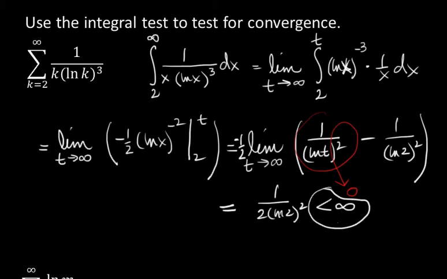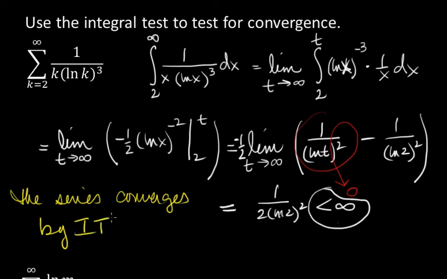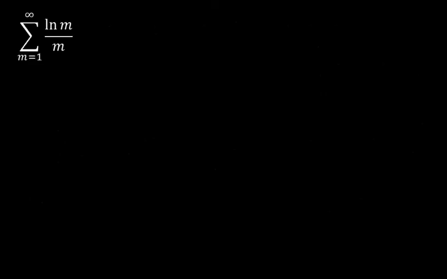So we get a finite limit, and I'll write my conclusion here in yellow. I'll say the series converges by the integral test, and I've shown the use of it right here. The integral converges, so the series converges. Another example, it says specifically use the integral test. So we could also use the comparison test here, but this is just for practice.